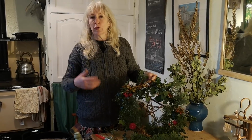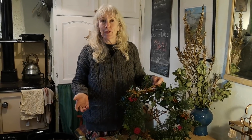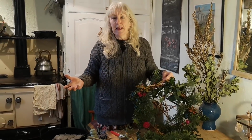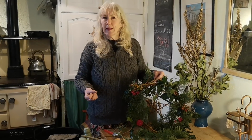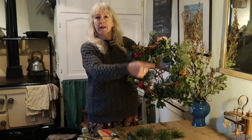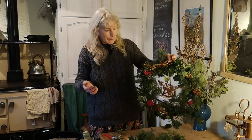You can make a wreath or you can make a flower display or a table display rather, or whatever, it doesn't matter, but it helps you to get into the mood of the season. And, you know, however we're viewing the world at the moment, it's always good to take time out to celebrate life. And this is what a wreath does. It's a circle of never-ending life, and it's the evergreens which represent never-ending life. And so life is great.